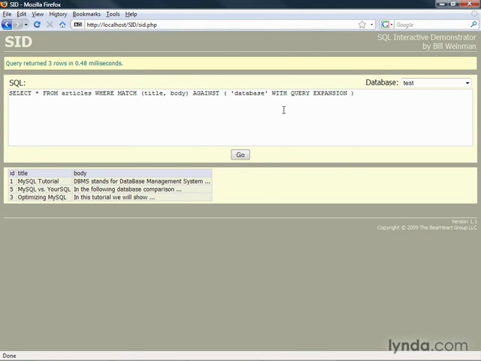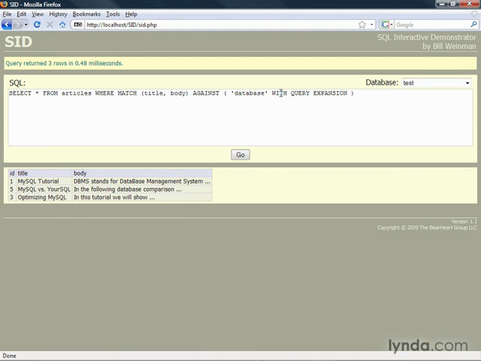And the reason for that is in how it does this search. So the query expansion search works like this. It goes 2 passes through the database. The first pass, it looks for the search terms that you've provided. And then it takes the results from those search terms and finds words that are common in those results, and then does another search for those terms. So in our first results, it found some other words. It found tutorial, and it also found management and system and following and comparison. And it didn't find any of those other ones, but it did find the word tutorial. And so it thought, that result just may be relevant. We'll throw that in at the bottom and see if you're interested in that result as well.